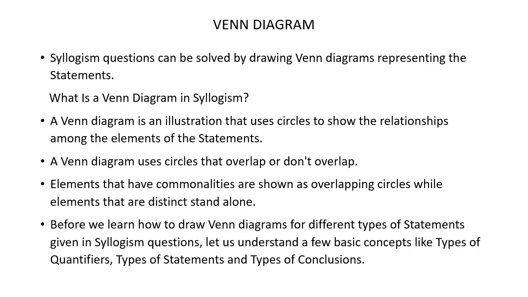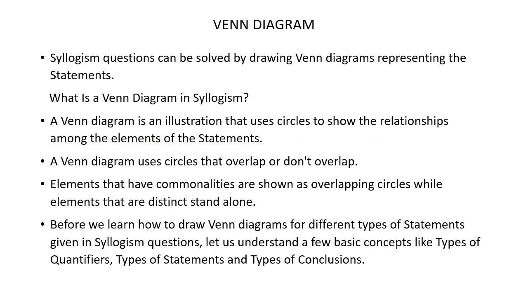Let's understand what is Venn diagram. Now, syllogism questions can be solved by drawing Venn diagrams representing the statements. So, what is a Venn diagram in syllogism? A Venn diagram is an illustration that uses circles to show the relationships among the elements of the statements. So a Venn diagram is nothing but a diagram that uses circles, and these circles show the relationship between the elements of the statements.